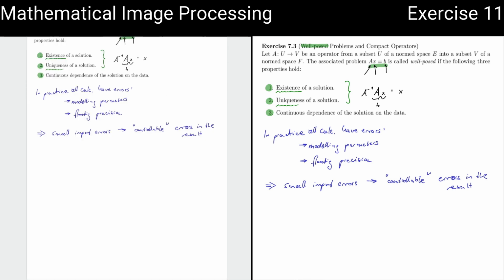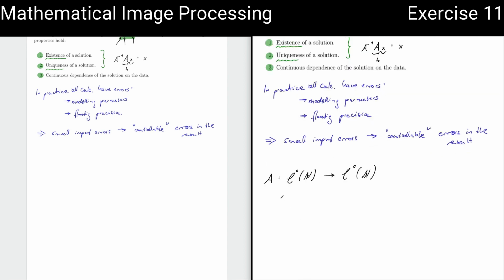So the operator that we want to work with is an operator that works on a space of sequences. Let us call this operator A, and it maps a sequence. I denote the space of sequences here with L0. So given an infinite sequence, you may recall from one of our first chapters, we can also think of them as infinite vectors. And the operator that we want to look at maps this infinite sequence to a new infinite sequence.